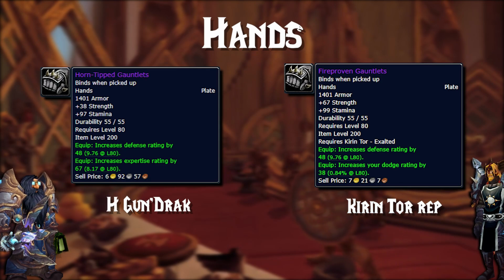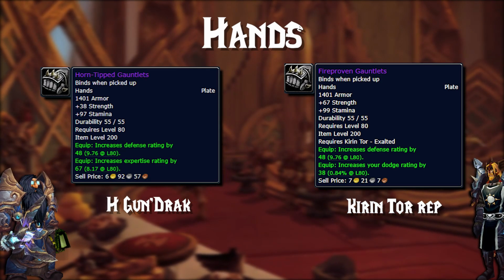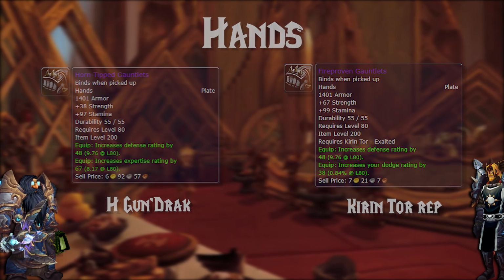I'm personally going to be going for the Horn Tip Gauntlets, though, out of Heroic Gundrak. There's just so many items in there. I'm going to be practically living in there for a while.